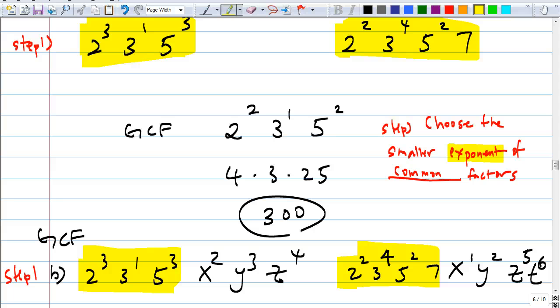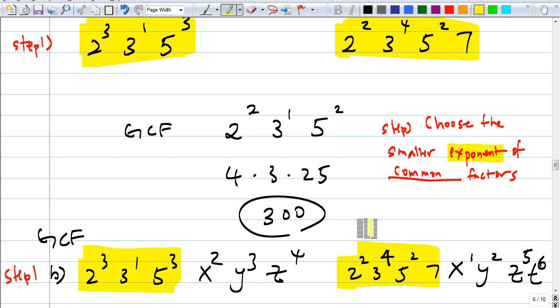Do you have to do a factor tree for these variables? No, it's already written in exponential form. But do you think they will give you these numbers nicely as factors? No. You have to do the factor tree yourself. So now, can you find me the GCF for these? Can you literally see the common factors now?